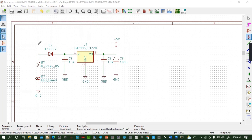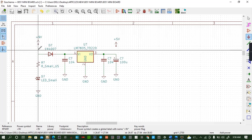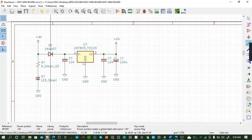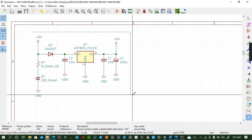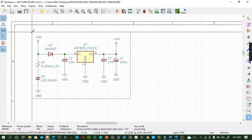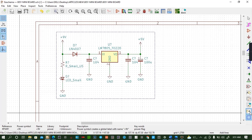Then here we have 9 volts, 9 volts like this. Then we connect wire. Control save. Control save. So then I can add some labels here.